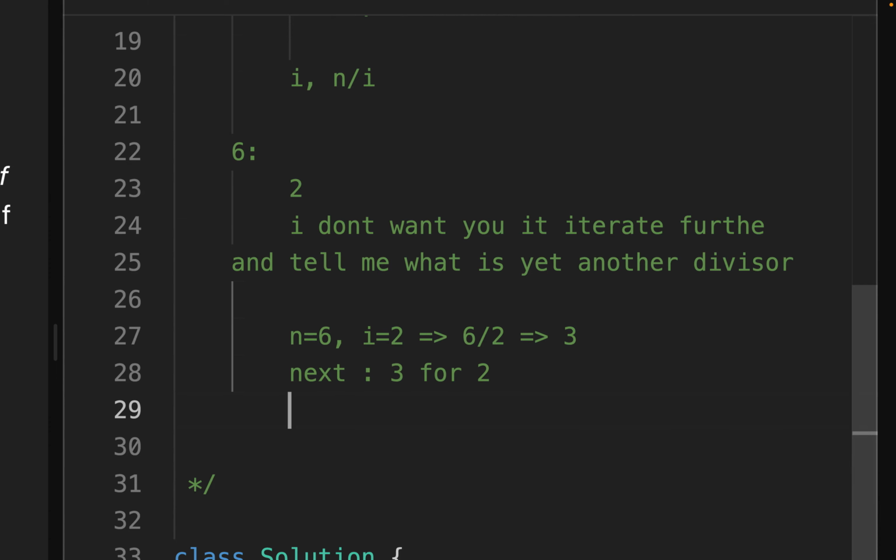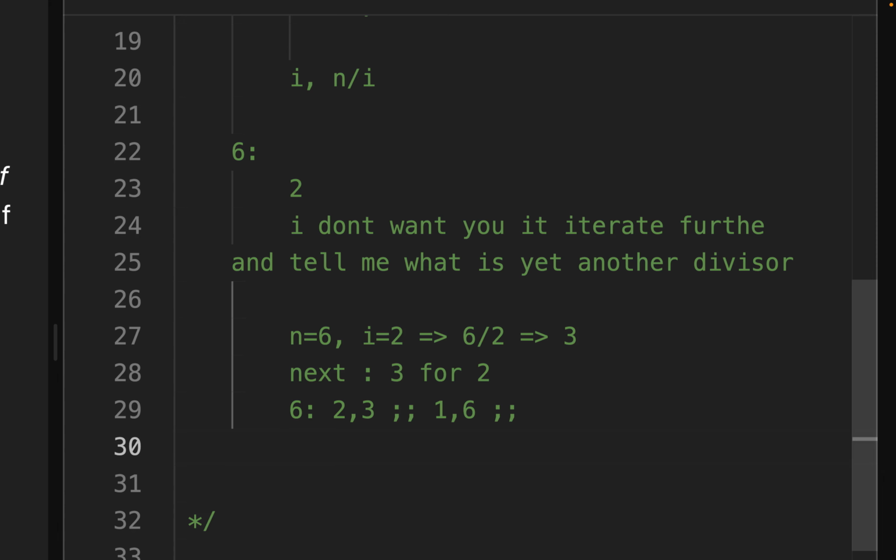That means here also for 6 it occurs in a pair. So for 6 it occurred in a pair of 2, 3. I didn't take 1, so if I take 1 it would be 1, 6. Again I have 1, 2, 3. I'll check for 4. 4 is not divisible, 5 is not divisible, and I know 6 is divisible.